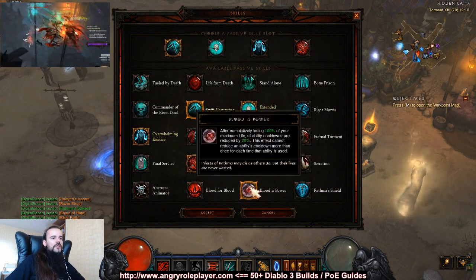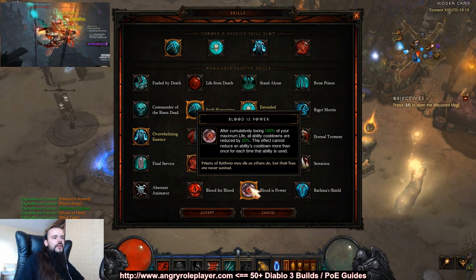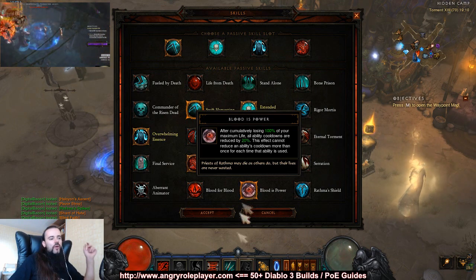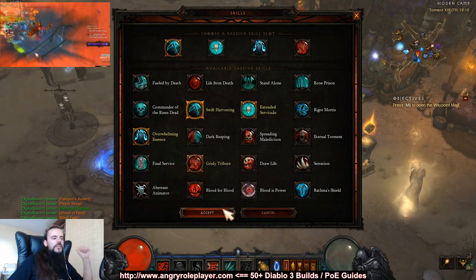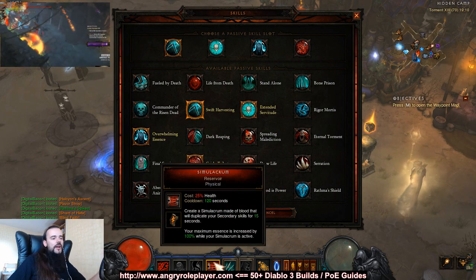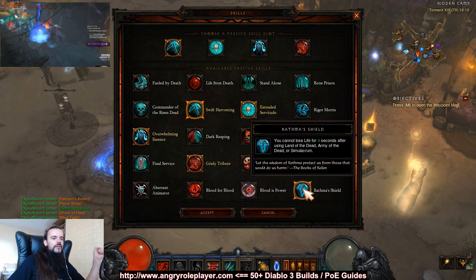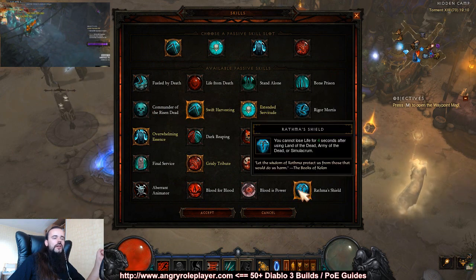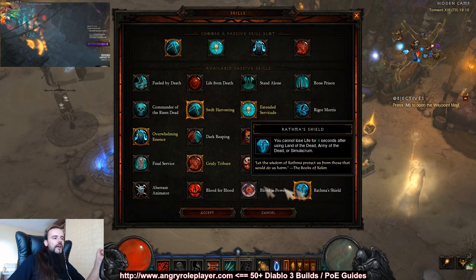Another interesting passive is Blood Is Power. Accumulating 100% of your max life in damage, ability cooldowns are reduced by 20%. And we only need this for Simulacrum. The more Simulacrum up, the better damage we do across the rift. And there are also pretty cool passives as well, like Rathma's Shield. When we press Simulacrum, we cannot lose life for 4 seconds.